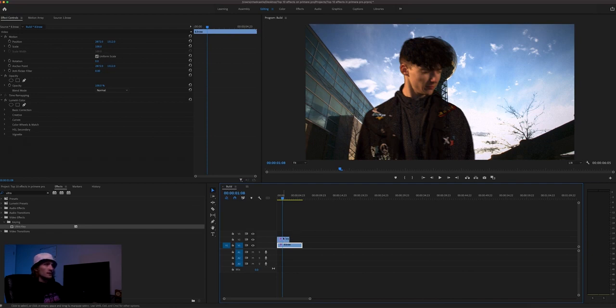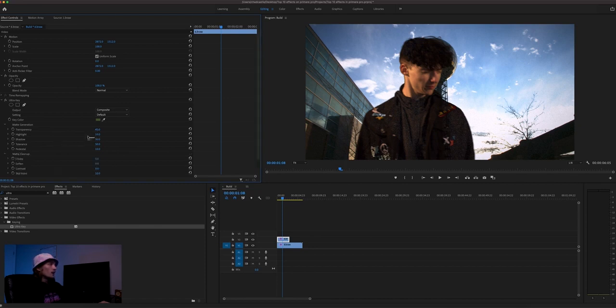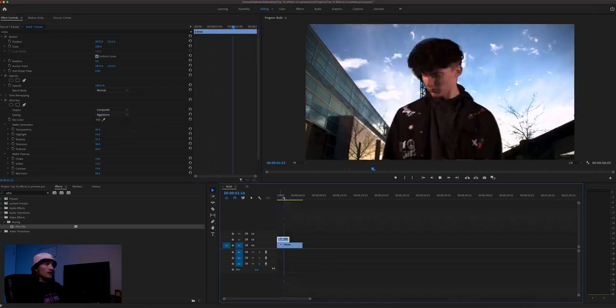And then as you can see, it looks a little grainy, so I can come in here, make sure my layer is selected, and then come up here to mess with the controls, and you can mess with them a little and make it more of what you want. You can come in here and I like to make it aggressive. I think that looks a lot better.